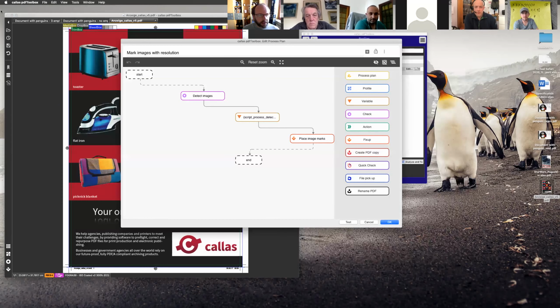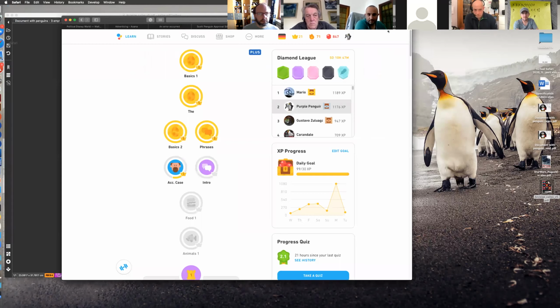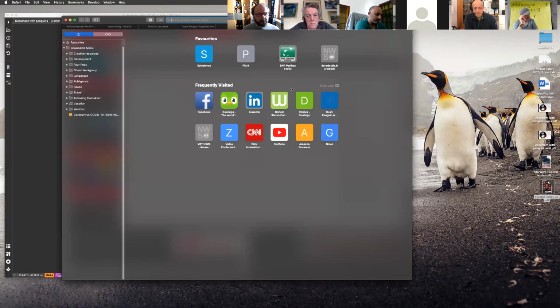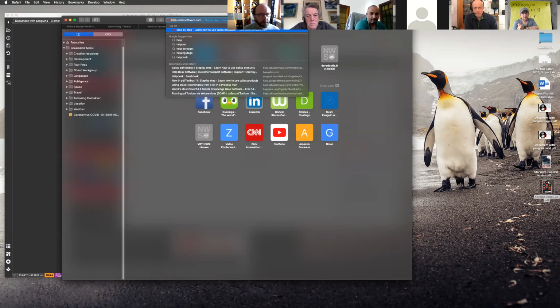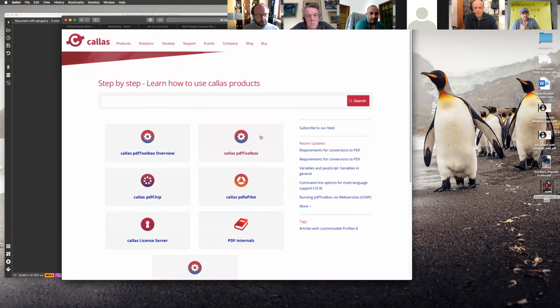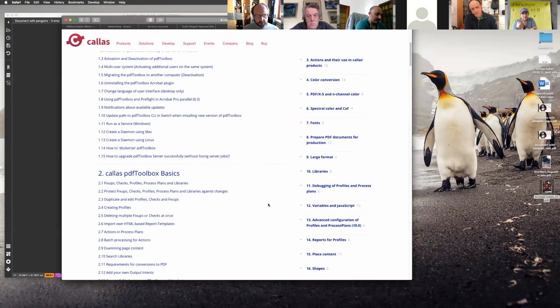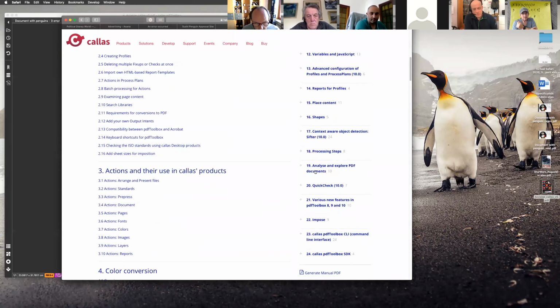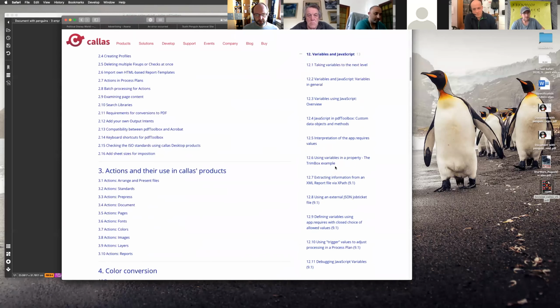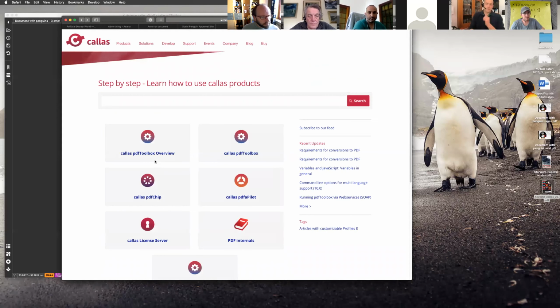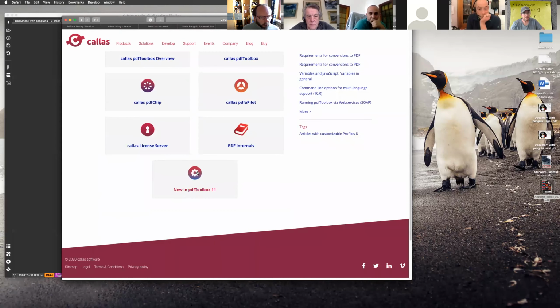There is documentation for that as well, but you have to find it. So if we go to help.calasoftware, normally all of the documentation for the JavaScript is in chapter 12, variables in JavaScript. So there is a bunch of stuff in there, but some of the newer things are only at the moment in pdfToolbox 11.